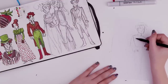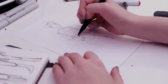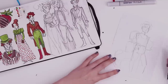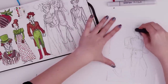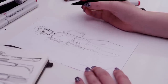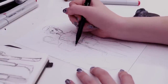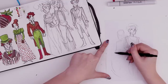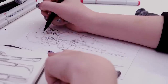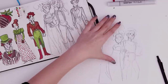Looks like the hand would be here, comfortably. Maybe if I pull his hand up a little, her shoulder could be here, and then I would bring her head up here. Not loving the layout of the characters. I should have thumbnailed this first. I just jumped right in there, didn't I? Put her arm in there. Little feather. Rest of her hair. There you go. Now I don't like his face.